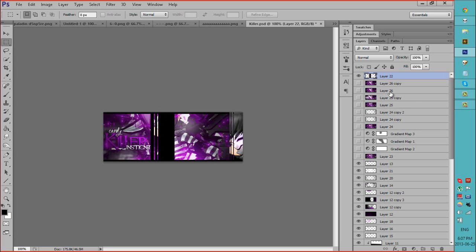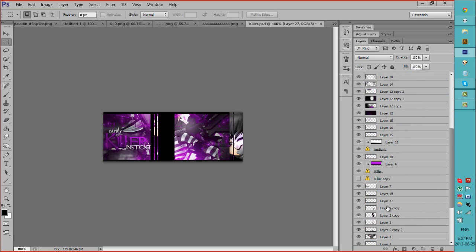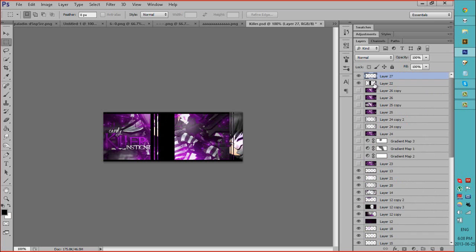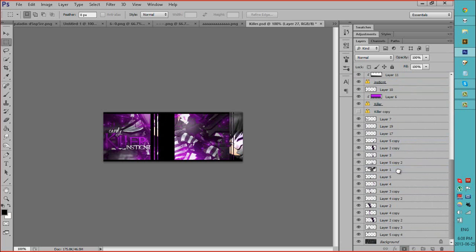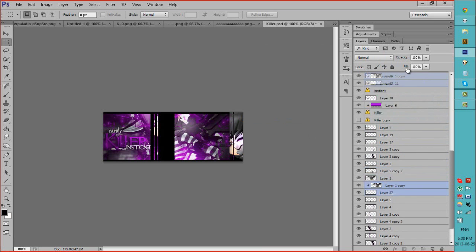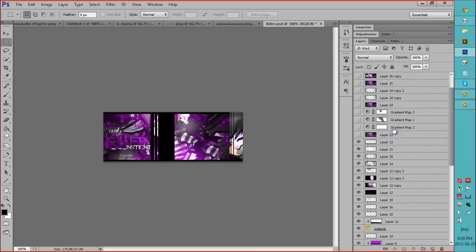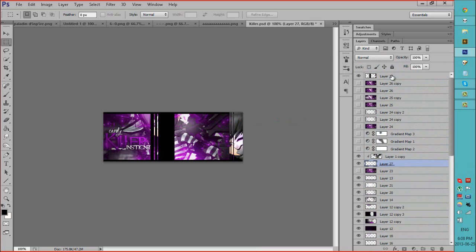Then copy the render, put it over it, create a clipping mask, and move it to your liking. I'll do that real quick right here. I'll press Control J to duplicate the render, then right click, create clipping mask, and move that over so you guys can see it easily. Did I pick up the wrong layer? I think I did. Derp. Okay.